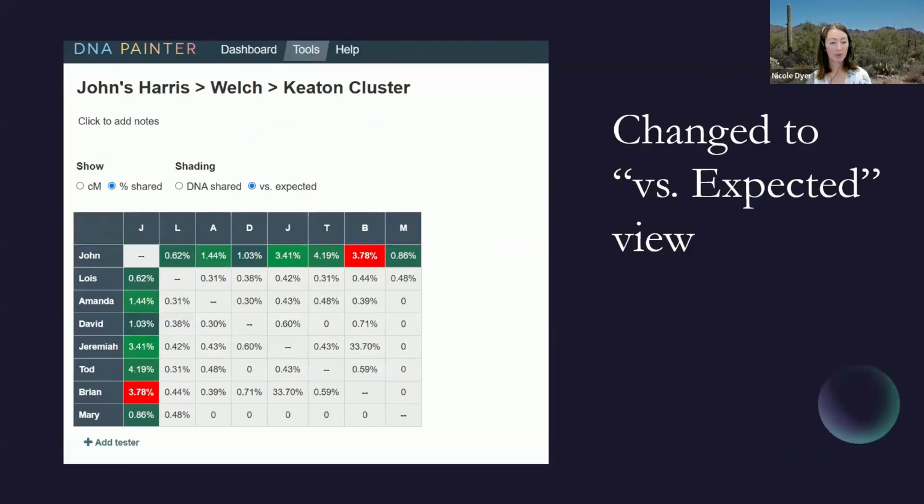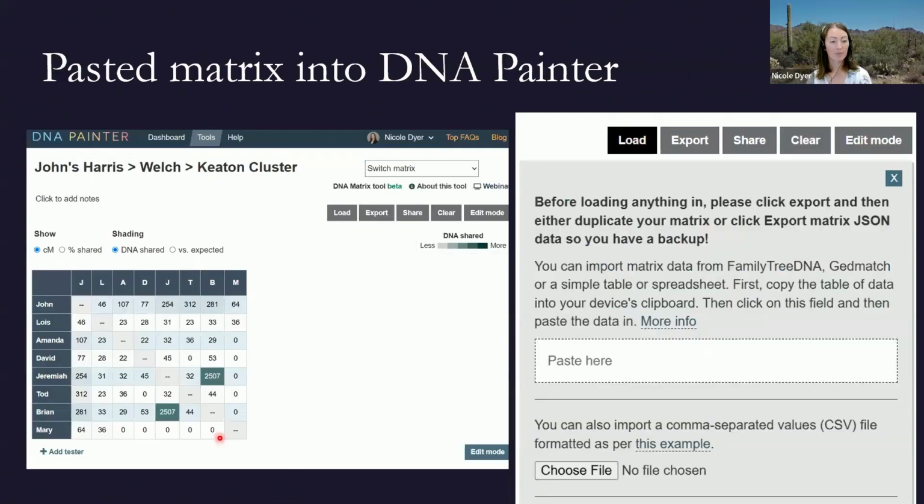And with this example, there were only a few zeros here at the bottom with Mary, and then there was this one zero between Todd and David. But the rest were all at Ancestry, so I could see how much they shared with each other because of ProTools shared matches. Otherwise, if one or two of these were at 23andMe, then I would be able to put in how much they share with each other.